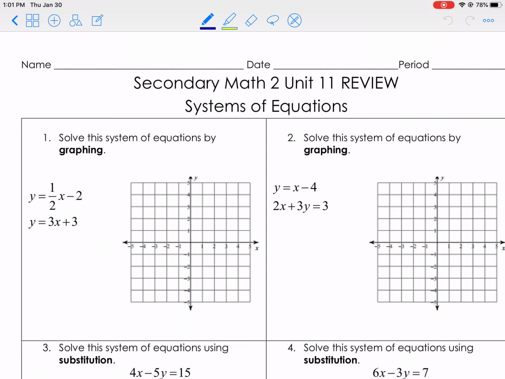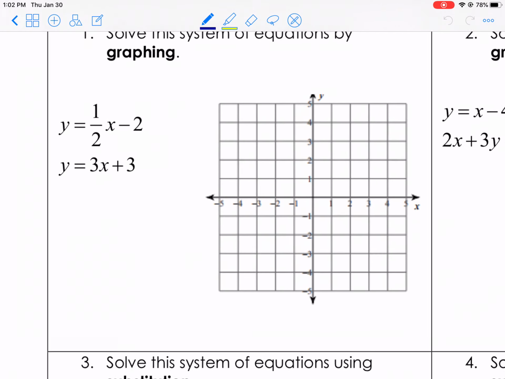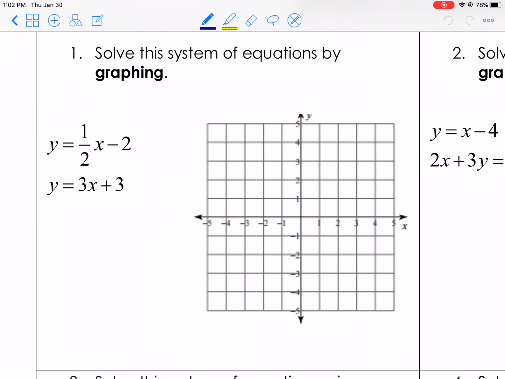If that feels like too much, take a look at number 1, pause the video, and try to do what you can all by yourself. Then if you get stuck, watch the video until it catches up with that place, hit pause again, and see what you can do independently. So the goal is to do as much as you can by yourself. This video is just to serve as a help for if you get stuck along the way, to show where you could go next. Okay, so let's start by graphing these two equations.